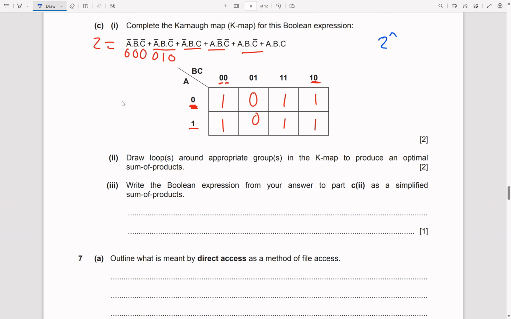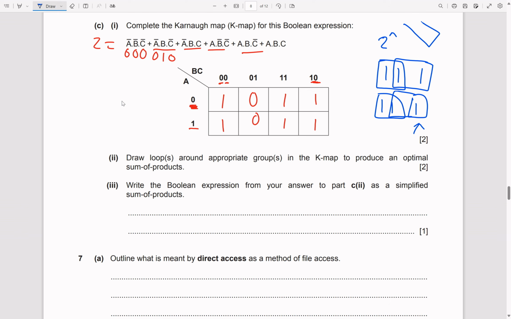But if we have a group of 3, of course we can't. Let's say we have something like a 3 like this. We would actually have to make 2: one which is those blocks, and then another which is those blocks. Because remember, we have to make sure the blocks are as big as possible. You wouldn't want a 2 here and then a 1 by itself, because in this case this won't actually be simplified. That's why we need to make the block as big as possible.